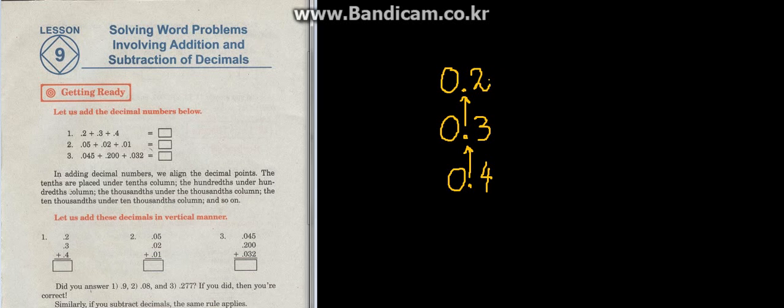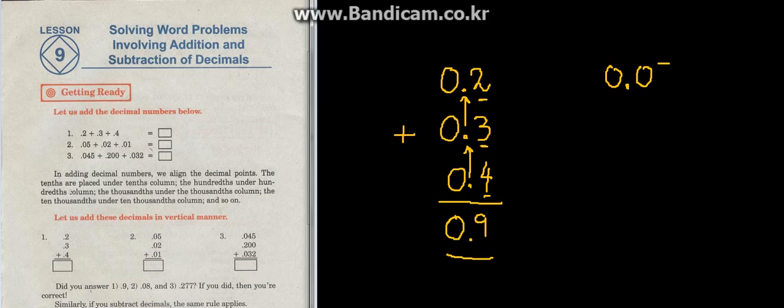So now you have the tenths placed under the tenths column, and so on. So when we do the addition here, you just add 2 plus 3, 5, 5 plus 4 is 9. Then what you do is just write down the 0 and the decimal point. So that's the final answer, 9/10. That was easy, right? So let me work with the next set of numbers.